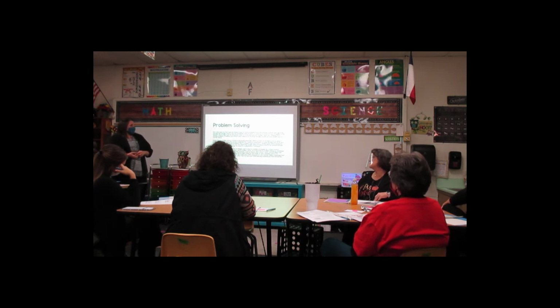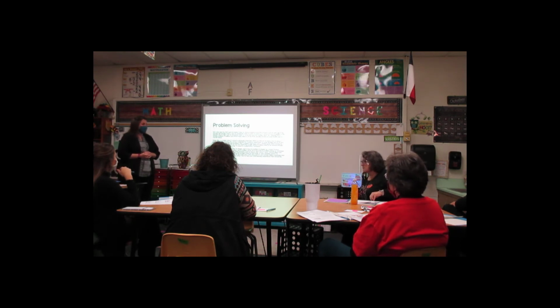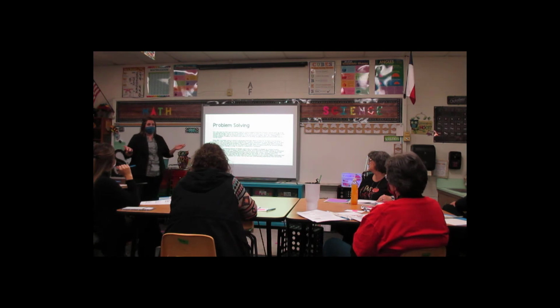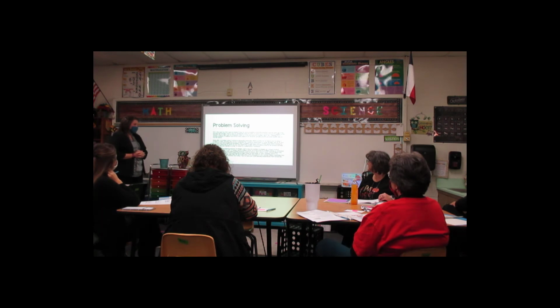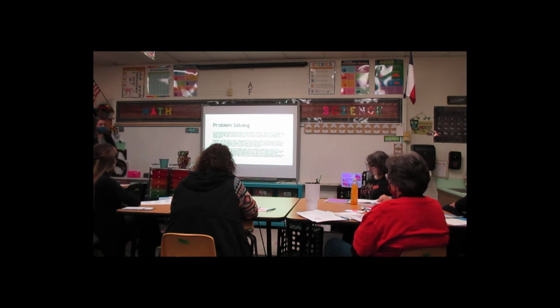I found it interesting that Thomas Edison was once asked how he kept from getting discouraged when he had made so many mistakes before he perfected his idea of the light bulb. He tried over 2,000 ways before one worked. I mean, for me, that's just mind-boggling. I would have quit after like probably 20. So Edison responded that he had not made 2,000 mistakes, but rather that he had over 2,000 learning experiences that moved him closer to the answer. So it's more of that growth model, the power of yet.